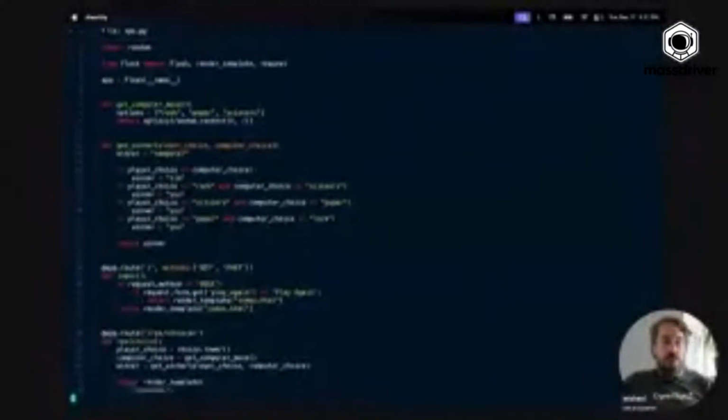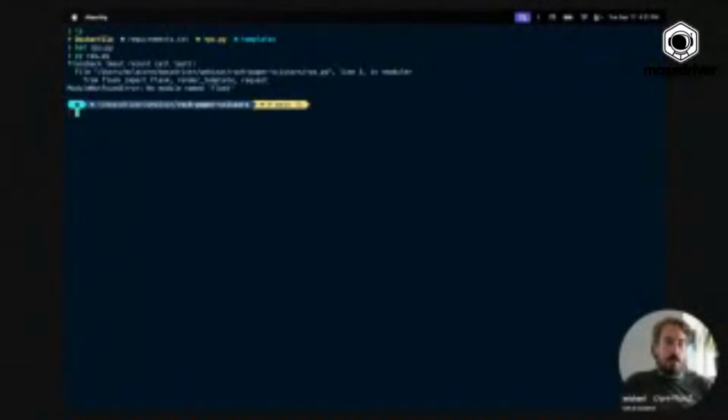So we'll go back to our terminal here, and we're going to cd into our rock, paper, scissors MassDriver directory. If we look in this directory, we have an RPS file. I can just bat it real quick. This is just a simple rock, paper, scissors game in Python. If I run py rps.py, oops, we're not in the virtual environment. That's okay. I'm not meaning to run this locally.